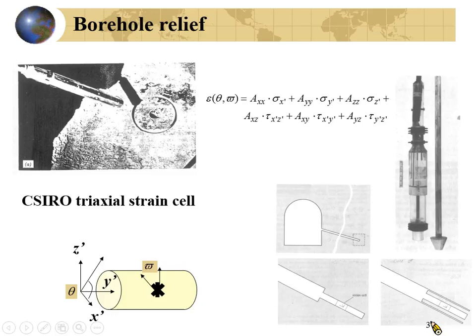So in this direction, we define it as theta. In this direction, in this direction, we call it theta. Okay, you have a hole like this, then you will have the strain gauge at a different theta. And you will have the strain gauge. So you will have strain gauges in different directions. Then you will have omega.